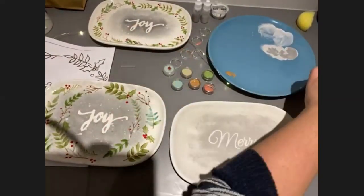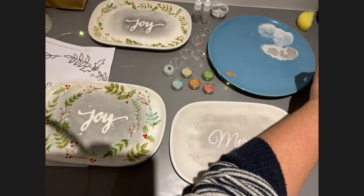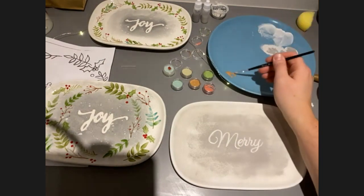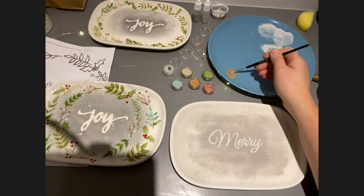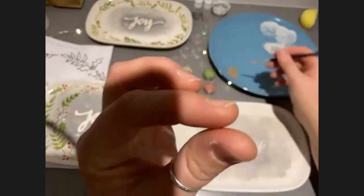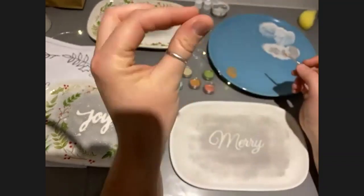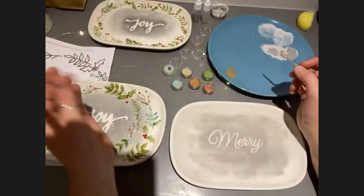Then I'm going to wash my brush out, just so it's not all over the bristles. And then with a full paintbrush of water, I'm just going to mix that in there. So then I have a slightly more watered down version of the glaze. And what will happen when you do that is when you touch that paintbrush down, you're going to get something, the best way to describe it is like a droplet of glaze that you'll then be able to pull along. And that's how you get these lovely wispy finishes on it.